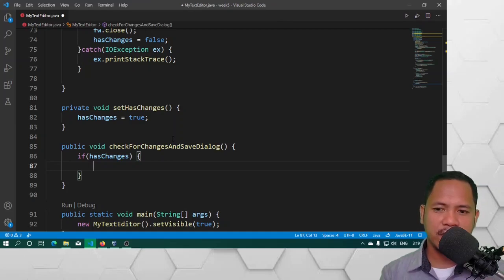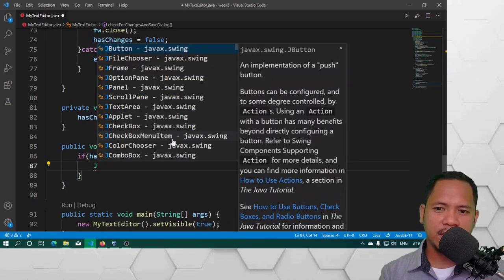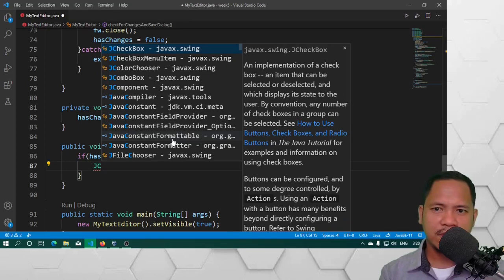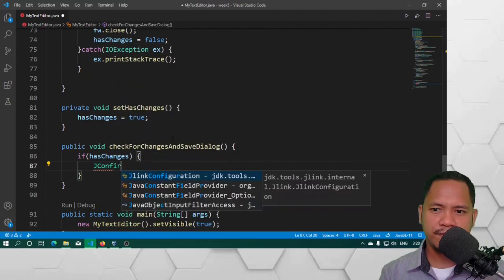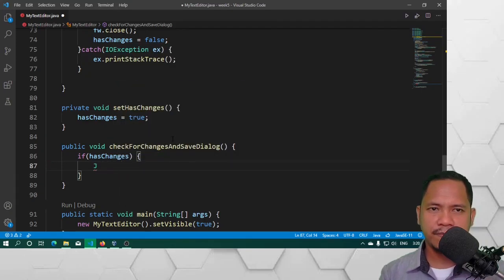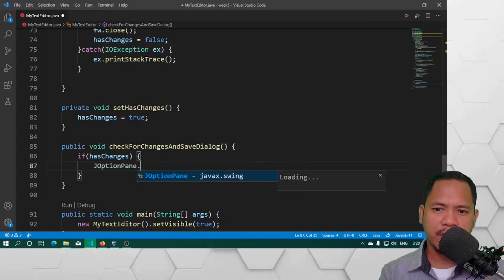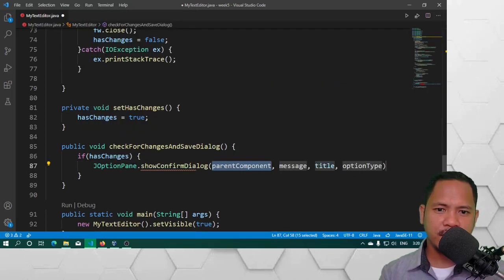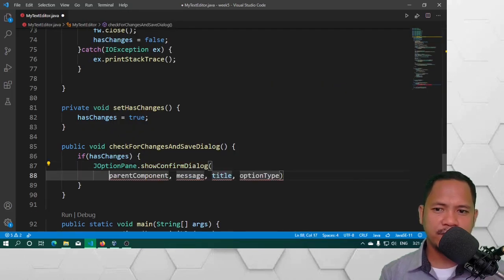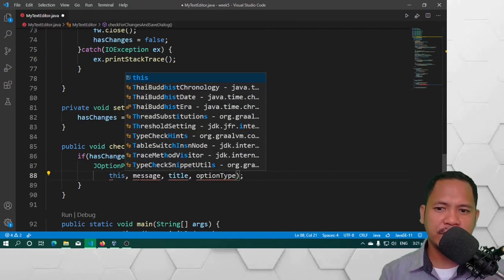So here we're going to have to create a, I forgot the name, a confirm dialog. Okay, OptionPane.showConfirmDialog. All right, so these are the arguments that we need to have. The parent will be this.